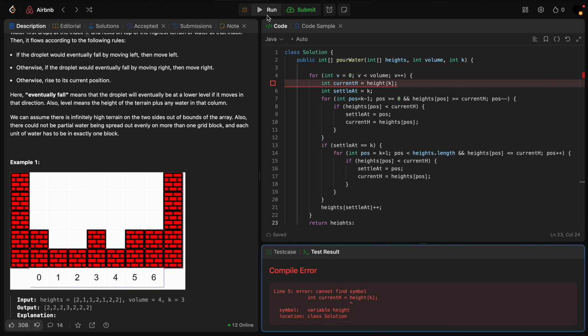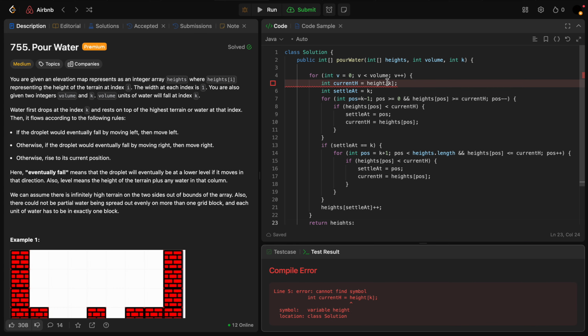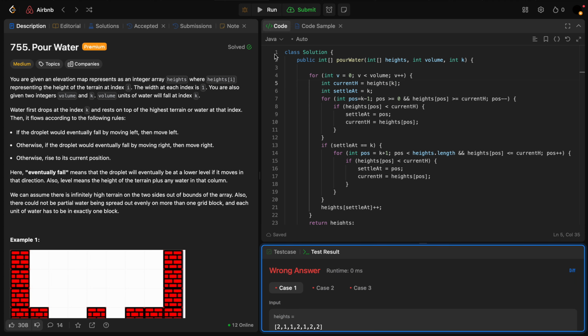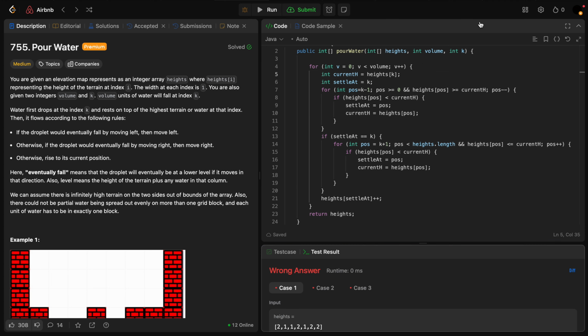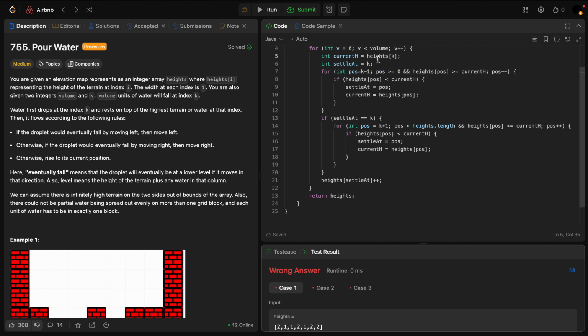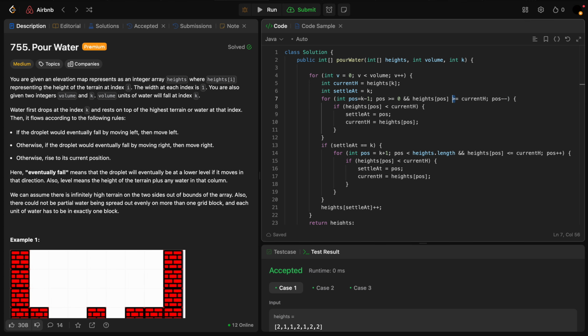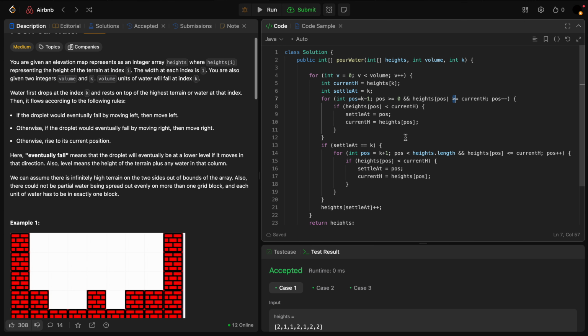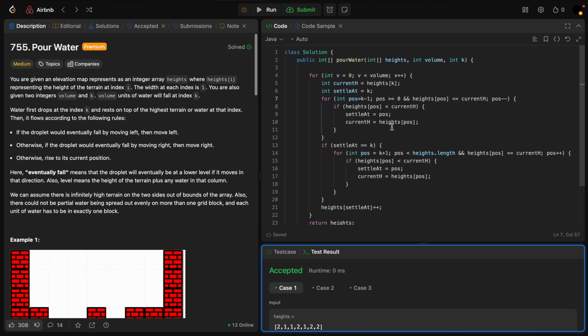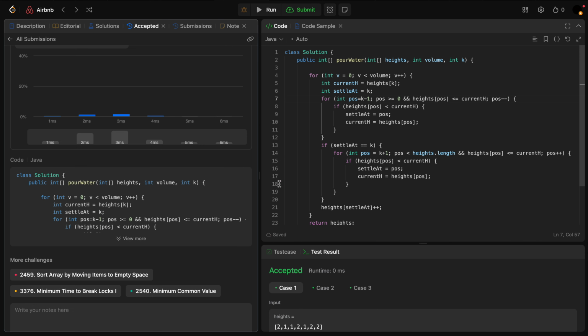So let's run this and see. If I made a typo, there's an error. There's a small mistake that I need to fix. I will continue searching to the left as long as the height I'm looking at is less than that. So I had this as a wrong sign. It should be less than that, right? So if we just hit that, that is going to be the answer.